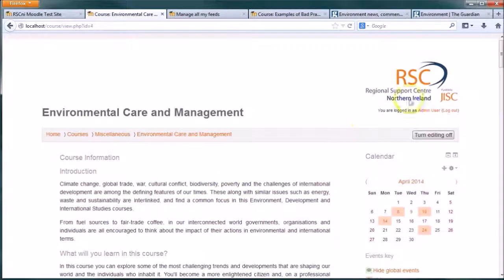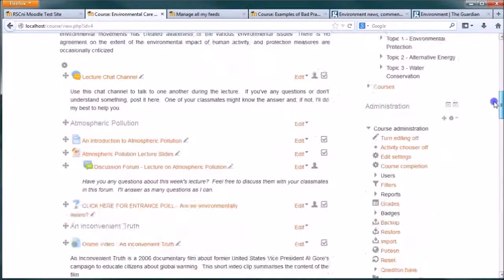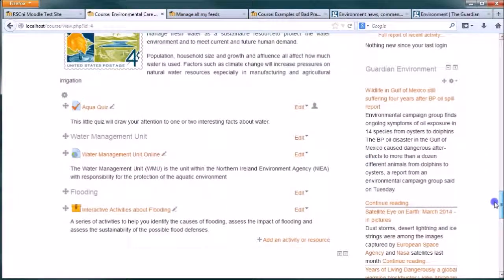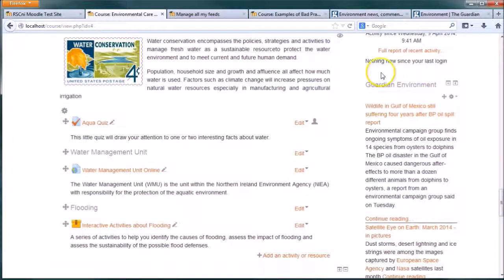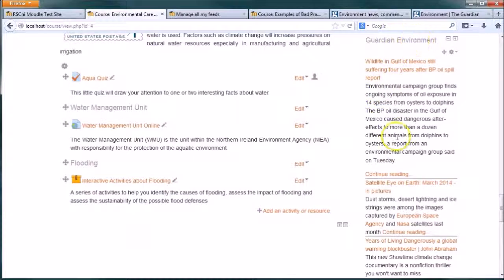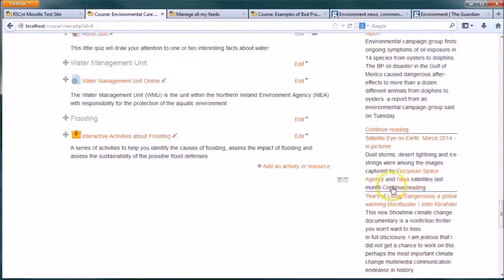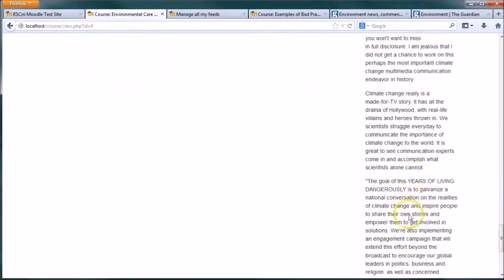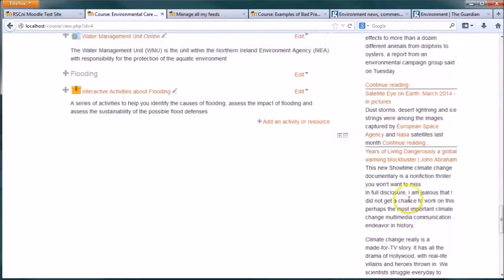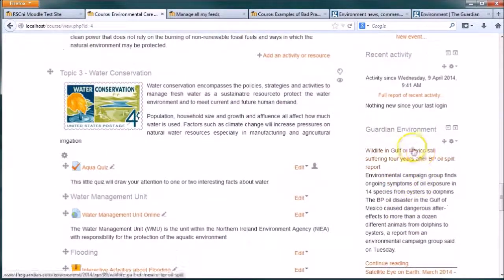So that takes us back to the main course page, where if we scroll on down through the page, we'll see here that our RSS feed block has now transformed into a fully fledged news report. So the most recent ones at the top, we only specified we wanted 3, so that's them all there. But tomorrow those will be replaced with new news stories, or each time a new news story comes up, there'll be a new one put in there.